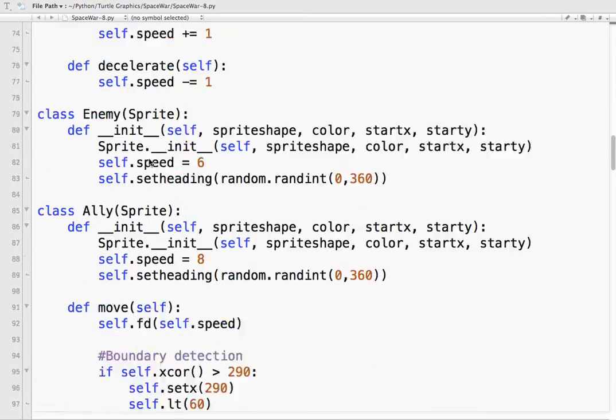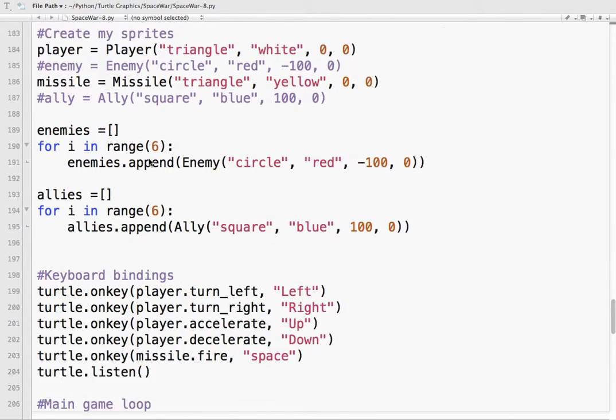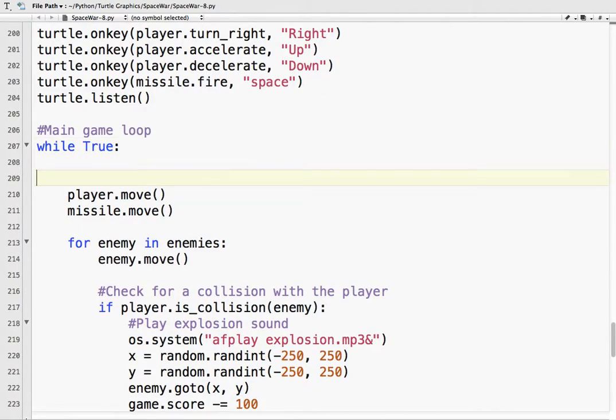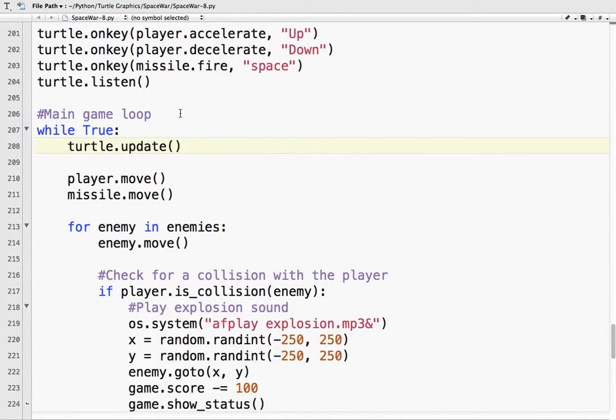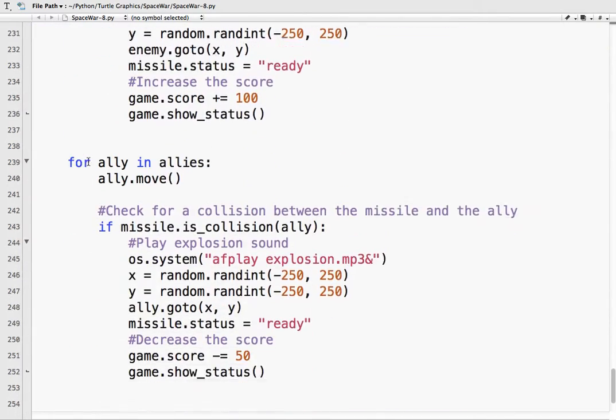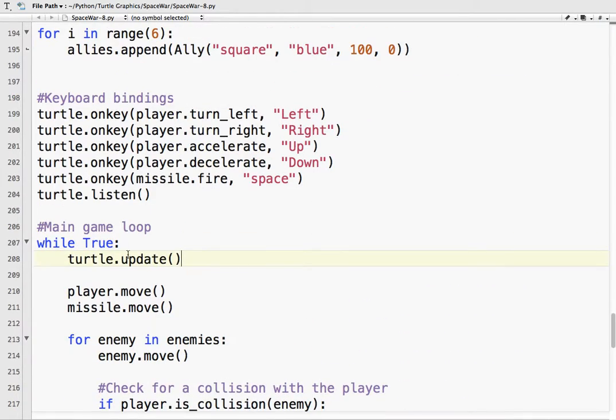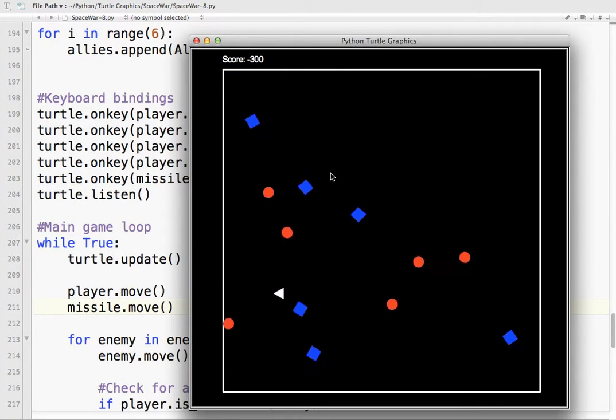So what we need to do inside of our main loop is another turtle method, and it's going to be turtle.update. Okay. So that will update the screen. So what's been going on is, let's say we're halfway through this loop, the screen updates. And we're halfway through this loop, the screen updates. So that slows the program down. So what this does is it stops the updating until we get to here. So we do all this calculating. I could have put it at the end, doesn't matter. It comes all the way back and updates. So let's run that. Now you can see how fast it is.